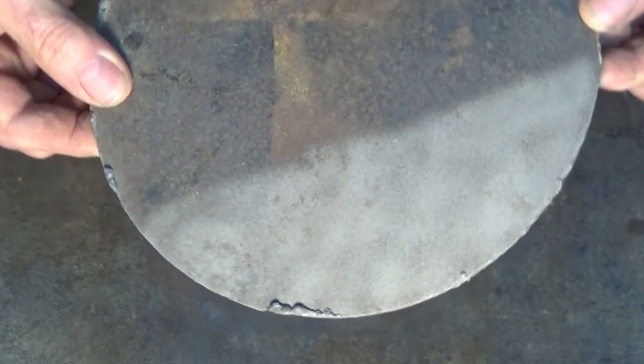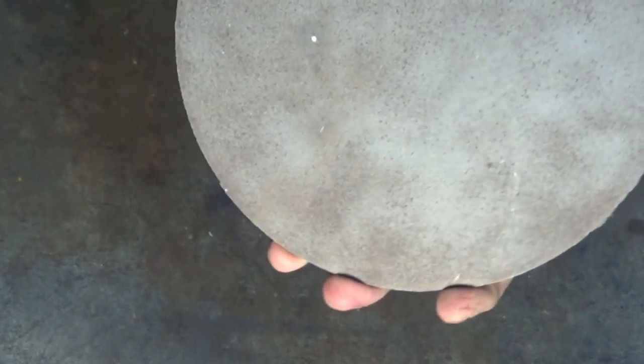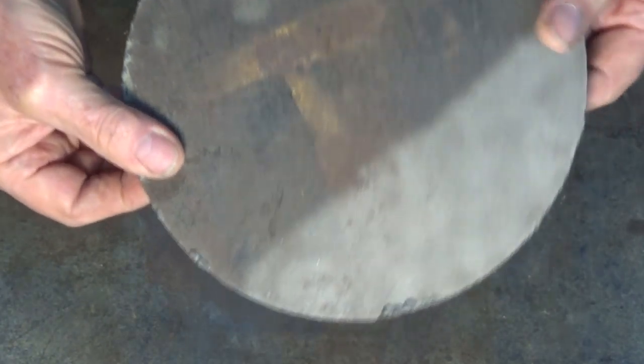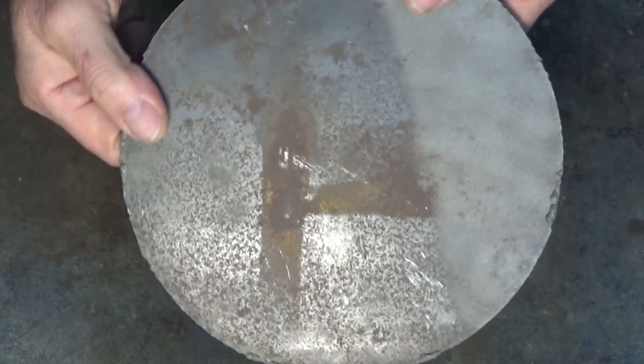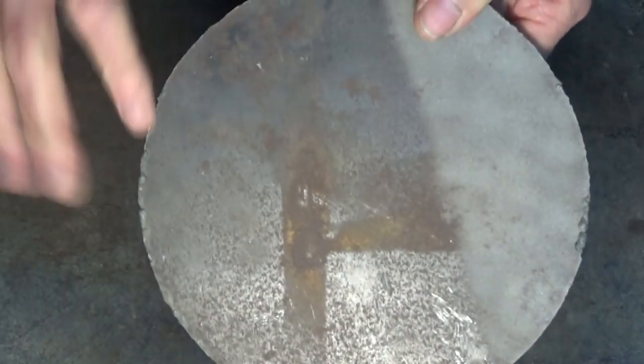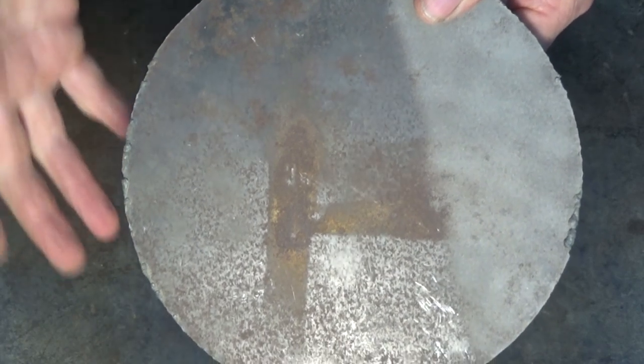Now this is the piece of steel plate. The key on that's good enough for painting. It's going to take paint really well. So once again, for a part that size, it would take me about 5 to 10 minutes to completely blast that and get it clean. So once again, that's as good as I want it to be.